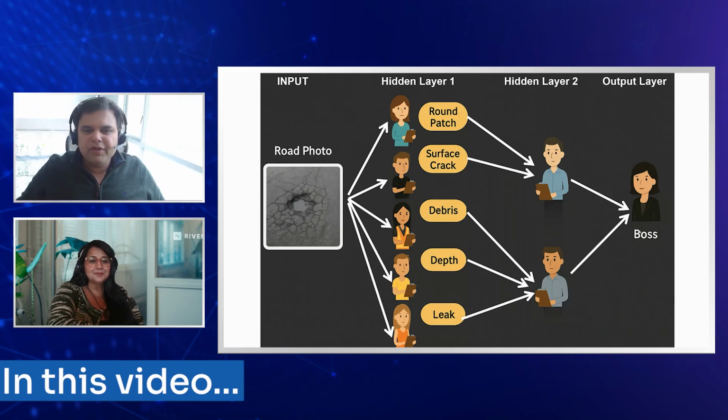This is how a neural network would look if people were doing this individual task. Except in traditional machine learning, like this round patch, surface crack, we call them features. So we create different features and then we run a machine learning algorithm. As opposed to deep learning, where these features are figured out within the network itself. So while I'm calling this out as a round patch, we don't really know which of those neurons correlate to a round patch versus a surface crack. Some of those do, and then we go get the answer.